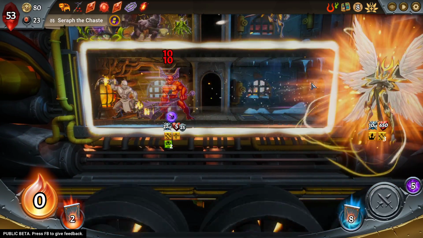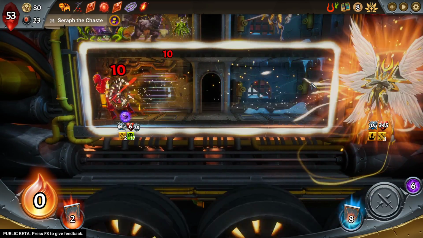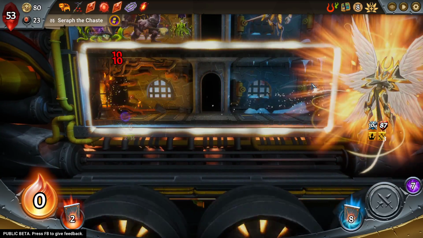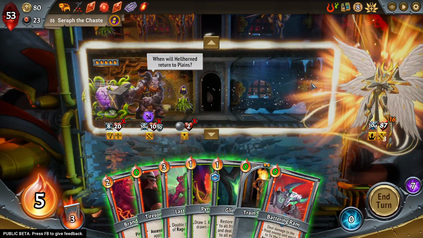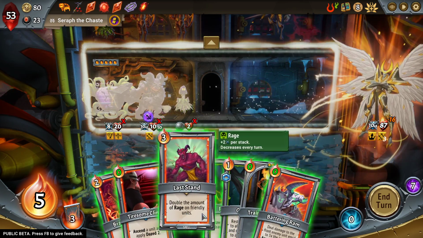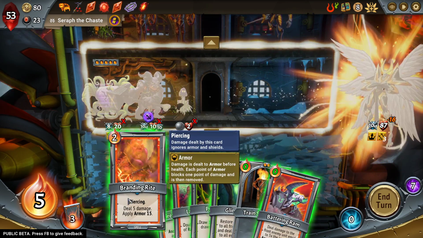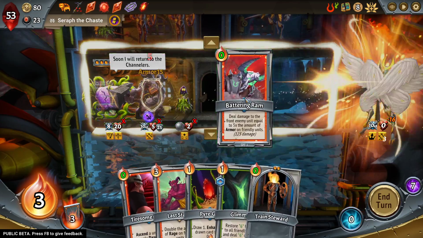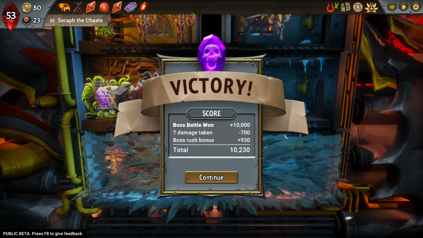Okay. 87 is possibly manageable. Only 16 on this floor, but we do 50 with the Battering Ram. There's no rage on friendly units right now. I can apply armor to my own unit. Armor to my own unit. Battering Ram for 125.